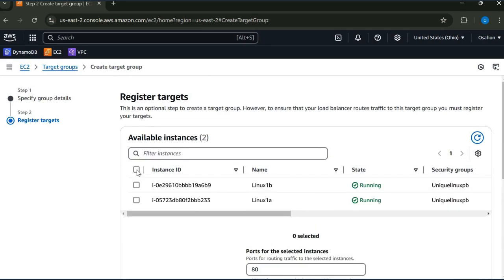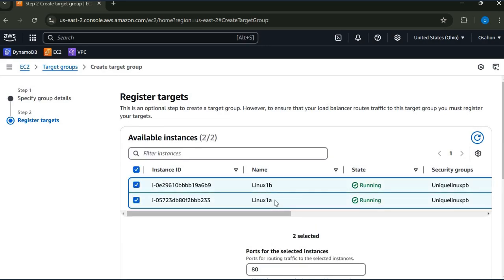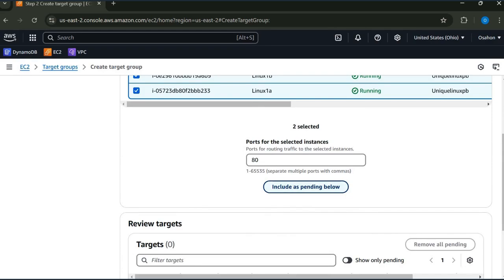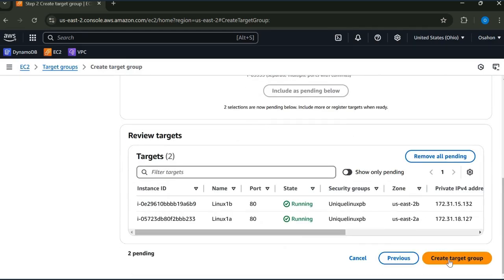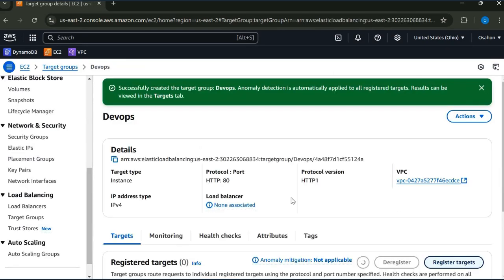At this point, I'm going to register both instances that we created. And I'll move down, click on include as pending. So at this point, I can click on create. So we have successfully created our target group.